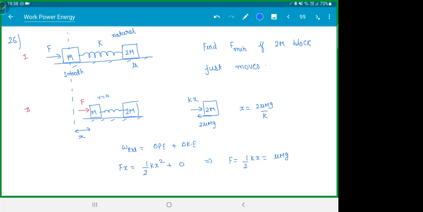You just need actually half of the force. Again, you might ask, sir, why is this happening? Because you won't stop at the equilibrium position. Remember, you always go double. If you apply 2 mu mg, the block will move when at the equilibrium position, but it won't stop there. It will go further. And I'm asking you minimum force.